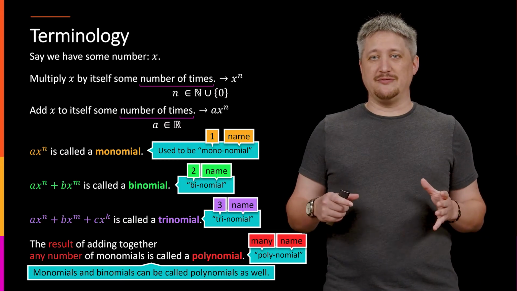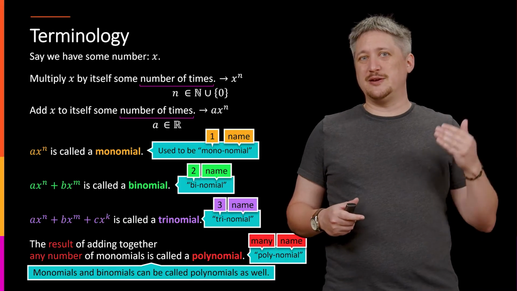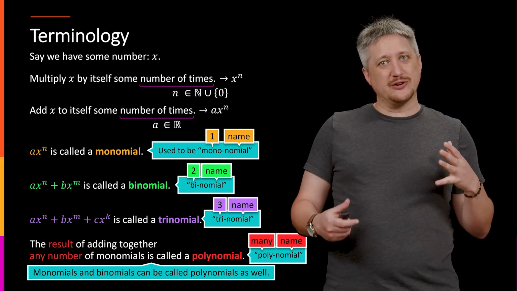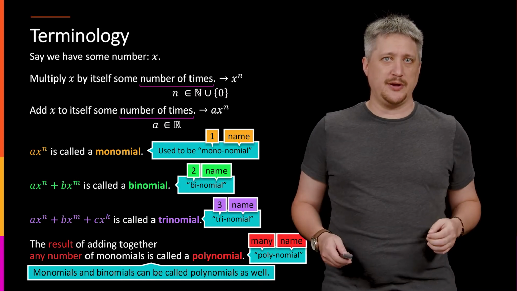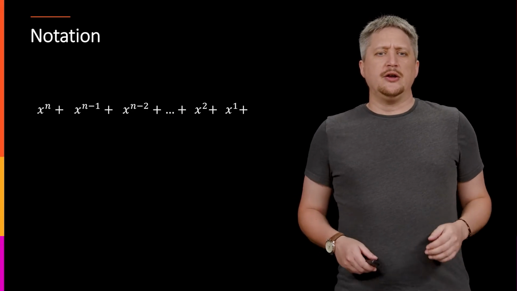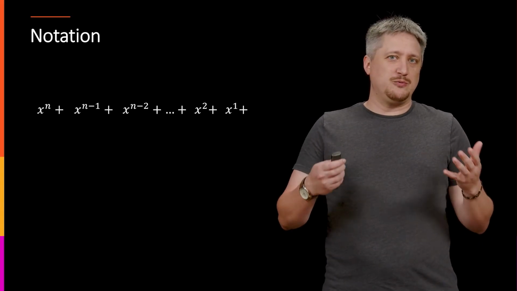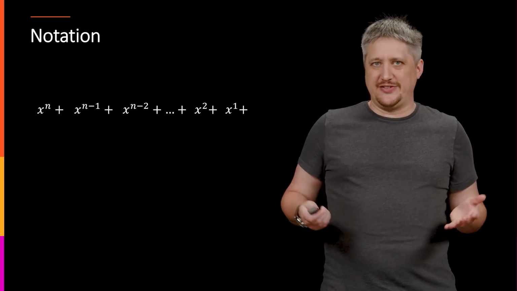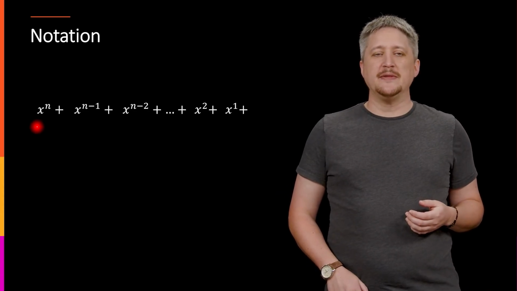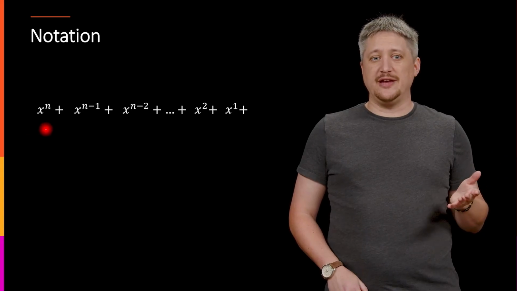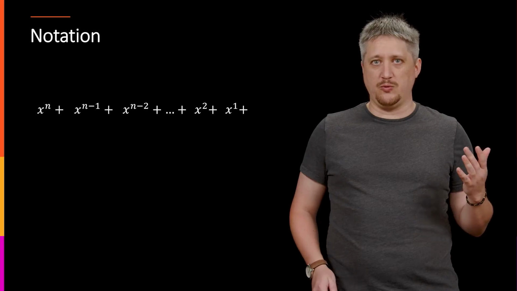So we really want to think of it as polynomials, the big umbrella, and then we have these subtypes that we specifically refer to, to be very clear about the number of terms we care about. All right. So the problem here is if we add a bunch of these things together, if we have n terms that we're going to add together, we have n, n minus 1, n minus 2, all the way down to 2, 1, whatever.